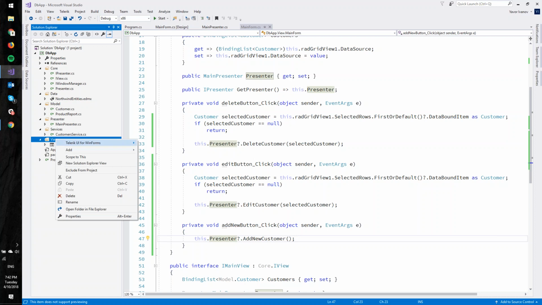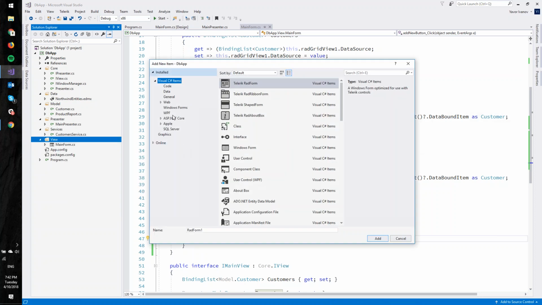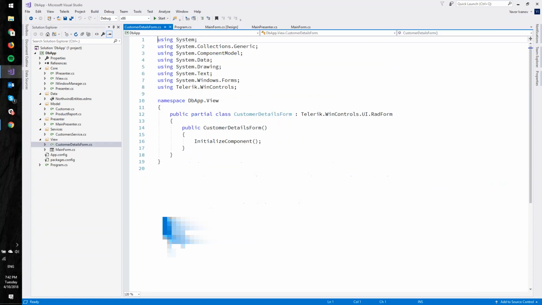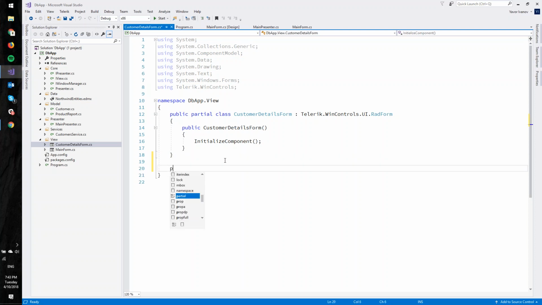So we just again need to add a new form for that. New Windows form, add form, and let's name this CustomerDetailsForm. Okay, and again the same thing. We need to define our interface for that guy, and this interface is going to be called ICustomerDetailsView.